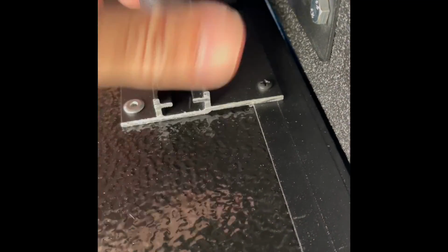All right, so we go to the other side. It's kind of hard to see, you guys, but make sure that's up there. Tighten it.